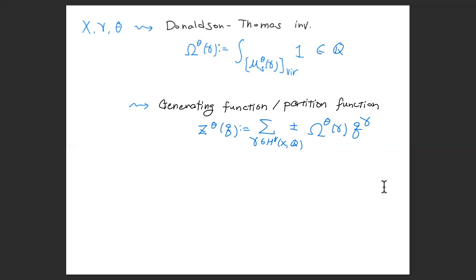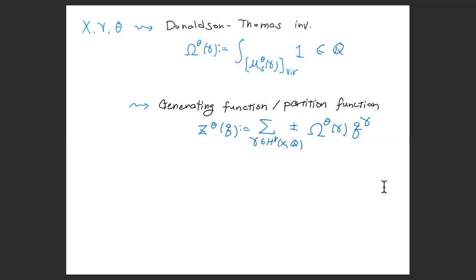Or if you like, it's a BPS index in physics language, except that this space is sometimes a more complicated space. It's not necessarily a variety, et cetera. For that reason, this requires a more careful explanation. But it's a number of BPS states, if you like, or the Euler characteristic of the moduli space of stable sheaves. And if you consider the generating function, this is determined for each gamma, an element of the cohomology. So in general, there is an infinite number of such invariants.